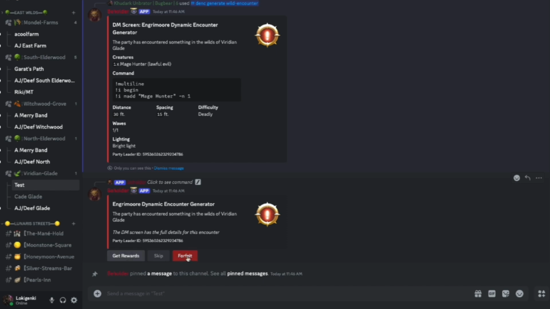If you satisfy the flee rules that are in our system, you can then hit the forfeit button. And then you have the skip button, which is grayed out right now, and the reason that it's grayed out is because we have not satisfied what is required to skip. So let me just go ahead and hit forfeit for now so we can see if we can roll something that is beyond 30 feet.